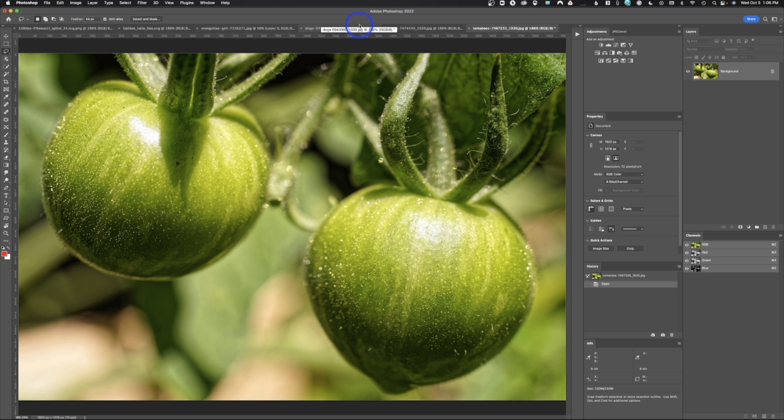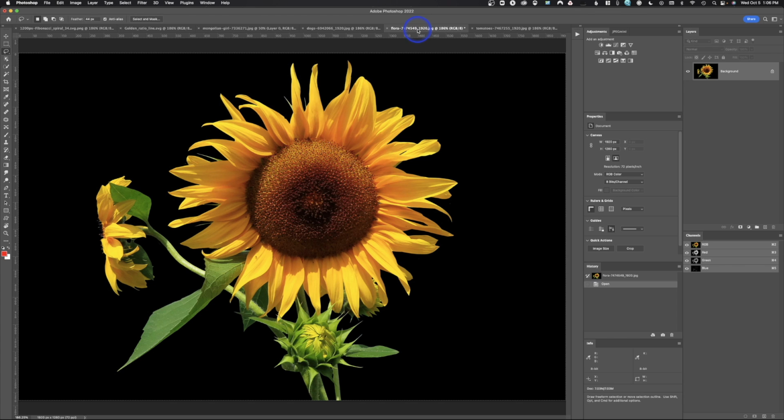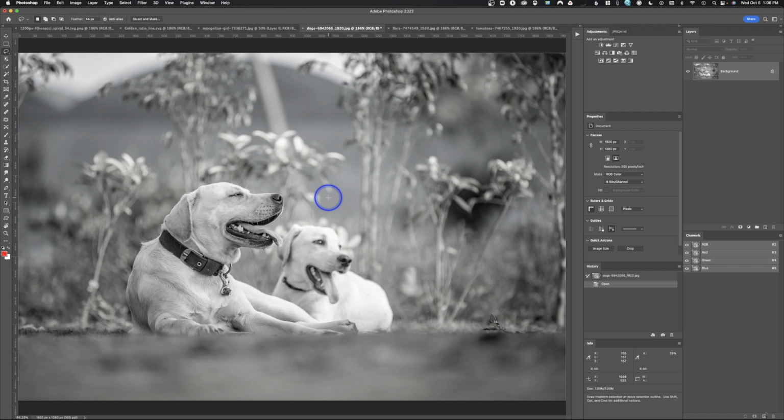So if we come over here and take a look at the flower, in this image we have a flower here, the start of a flower here, and a big flower here. Because this image is large, we know that this is the dominant aspect of this image. Just like if we go to these dogs, just like the tomatoes, there's two dogs. There's a dog here and a dog here. Well, we've got two factors here. One, this is larger, and it's also in focus, and the photographer is saying, hey, this is the important part of this image, so I want this to be the dominant aspect. In photography, you need a dominant subject.